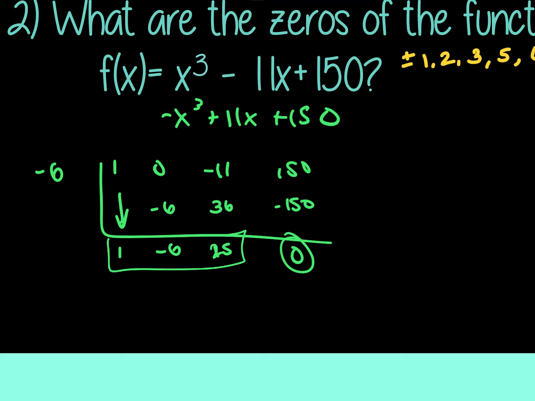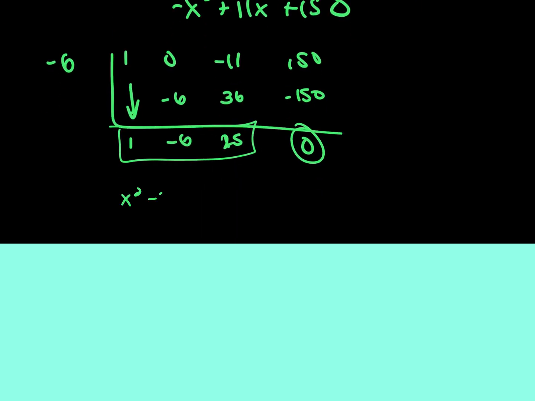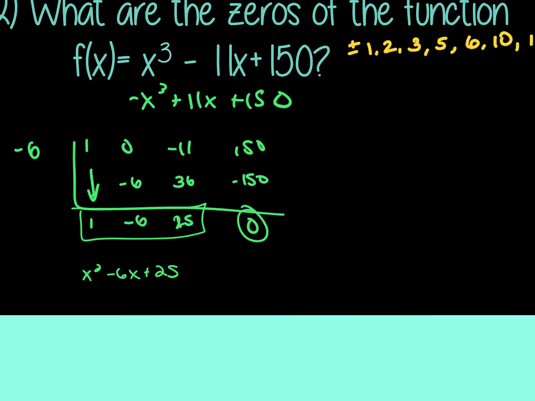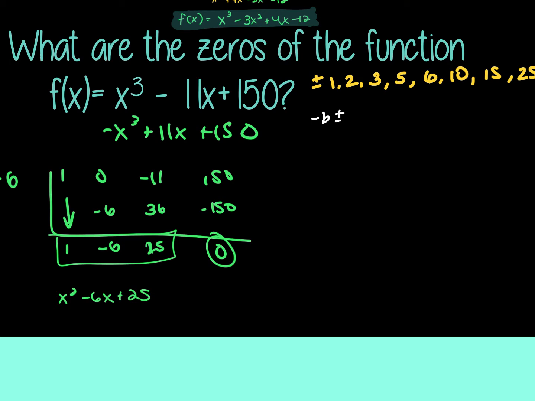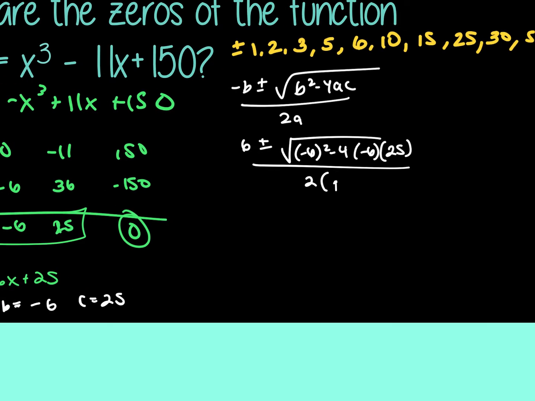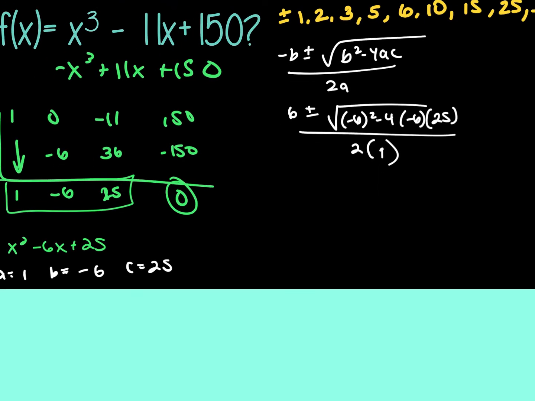Is it 25? All right, so now obviously that's the one that worked, but we already knew that. Then I'm going to take what's left here, and this would now be quadratic. So x squared minus 6x plus 25. Still not factorable, but it's gotten to the point that my exponent is squared, which means I can use the quadratic formula. So negative b plus and minus square root of b squared minus 4ac all over 2a. A is 1, b is negative 6, and c is 25. So negative 6 makes that positive 6. Square root of negative 6 squared minus 4 times a times c all over 2 times a. I don't know why I did that, I do know why, because I'm tired, but that's wrong.